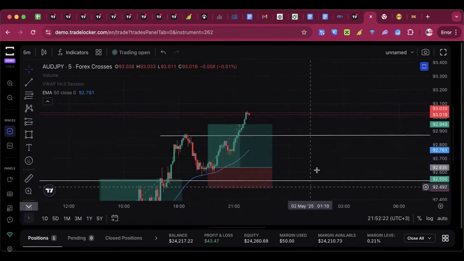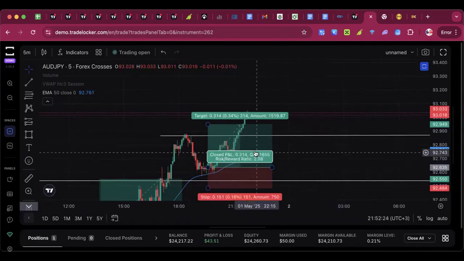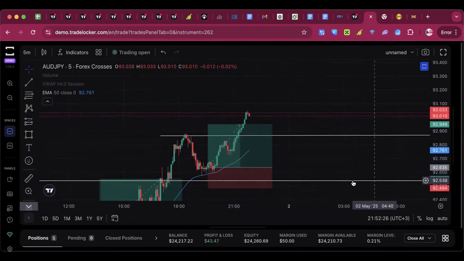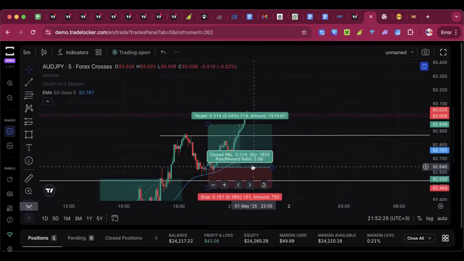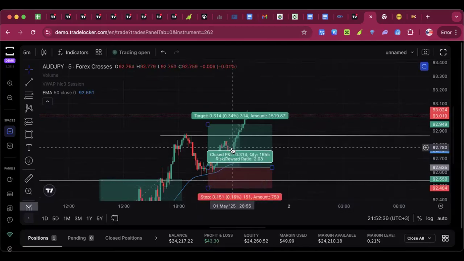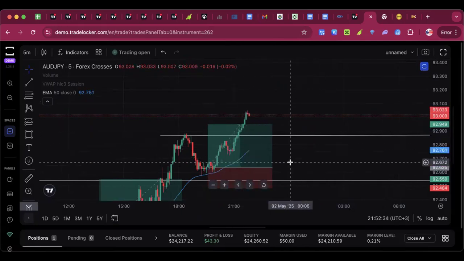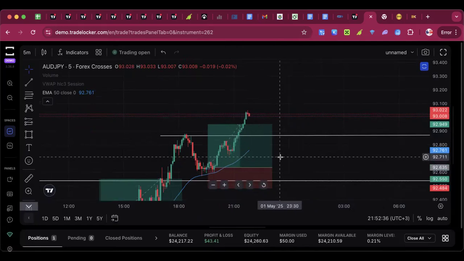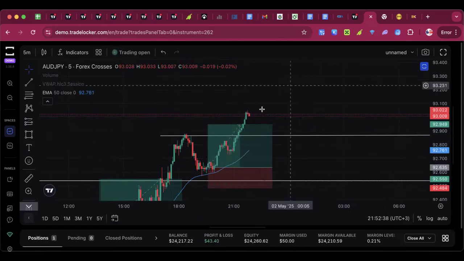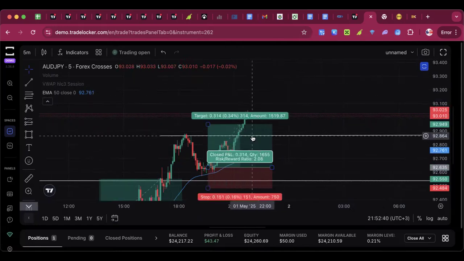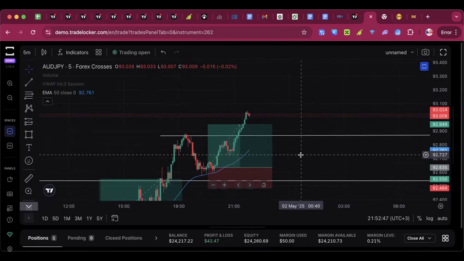So I'm not going to be surprised if this pullback comes down to as low as this point. And if it's going to come there, let me not complicate the issue, there's a fair value gap at that point. So you have to wait for this. You can't enter long now, and you can't enter short, because if you short, it will just continue. So it's better you wait and let the market pull back, right? The moment the market pulls back to this point, then you are looking for an entry.